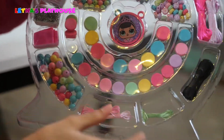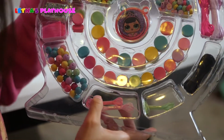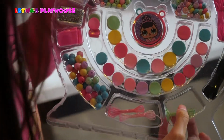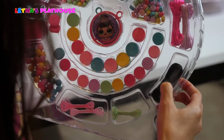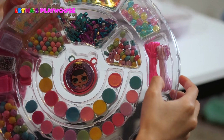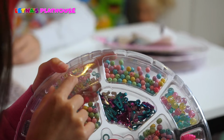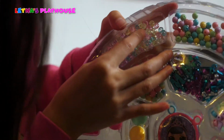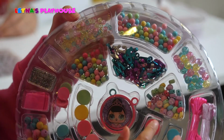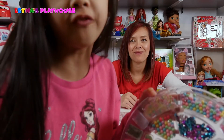There's others of these, although a bigger kind. And there's these strings, there's dark pink, and then light pink, and then there's green ones, and then there's black, like hair ties or something, and the same thing again, but bigger. And here are these big beads. Oh, I didn't recognize this. These ones have holes too. And there's letters with holes underneath them. And I don't know what these are, but whatever they are, I think we're gonna have fun with them.